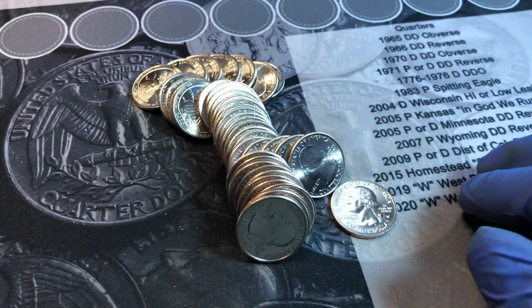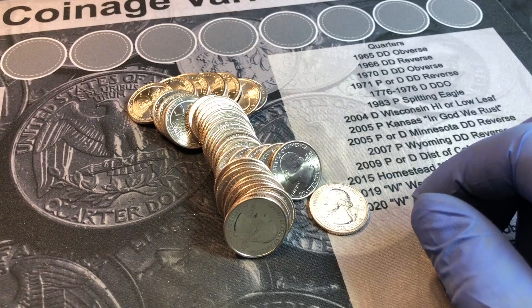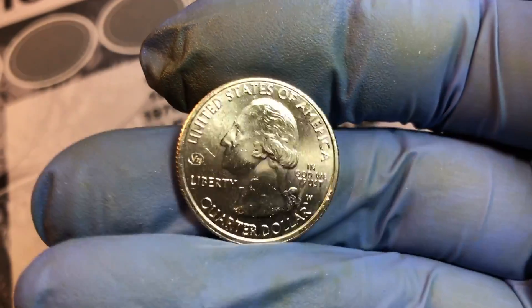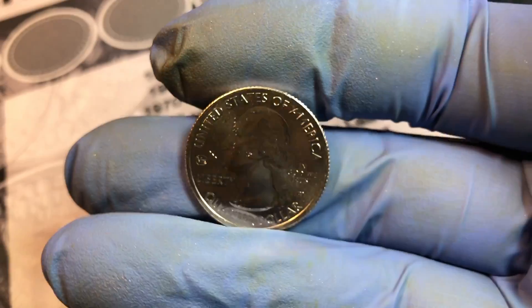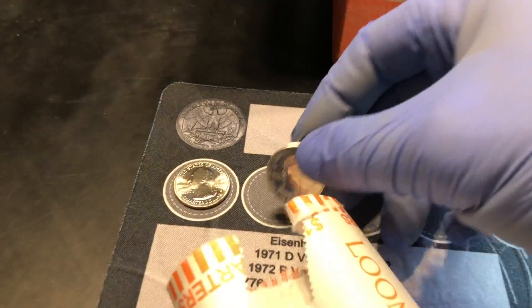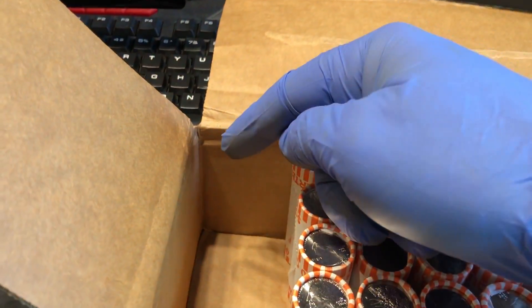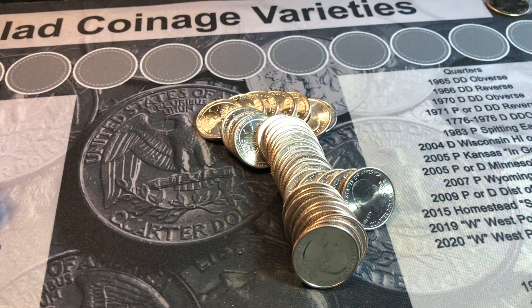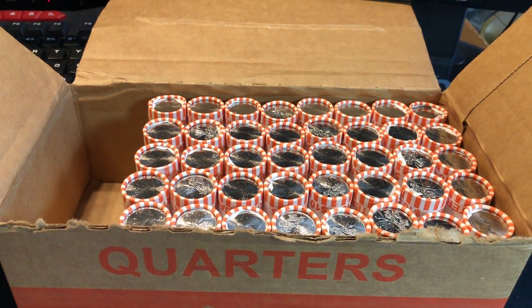Roll number 10, and I pulled it out by the edge. I think I'll set the tripod up now because I think I can see them. Pulled it right out by the edge because it does have a different look. Second W of the box, and ironically, one in roll five and one in roll ten. Pretty weird. Let me check for more that I may have missed and then set the tripod up.